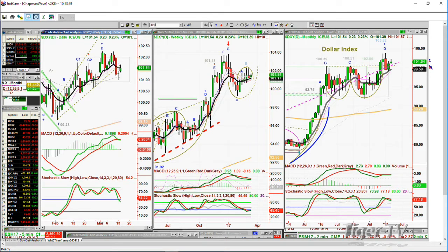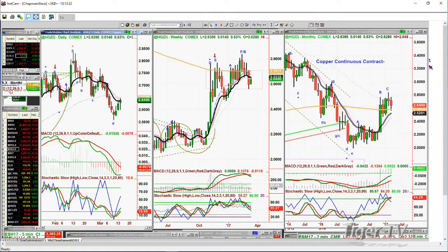So now let me do this. Let me go to high-grade copper. High-grade copper was quite weak for quite a while, since early February, and went from the 284 area down to the 256 area, and now it's at 2.63, and it's having a bit of a bounce. Now, what's really important about this is that copper is just stuck in this range. However, the monthly chart is still improving, and I'm saying copper on a break to the downside underneath 2.55 would really be suggesting that there's some kind of relaxing in the economies of the world. That's relaxing meaning a slowdown. That's kind of what I'm thinking here.